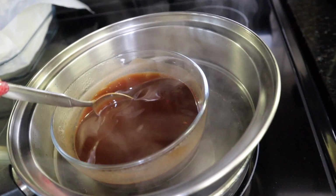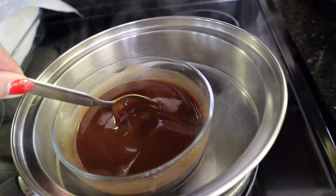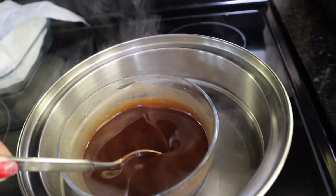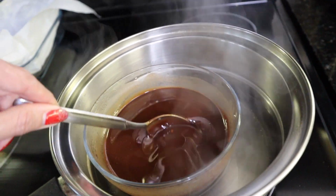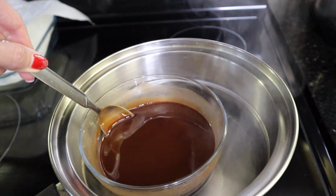So once all these are melted together, I'm gonna add the sugar in there and hope that it dissolves it, because that sugar is very grainy. You don't want your brownies to be grainy. That is one big mistake a lot of people make.